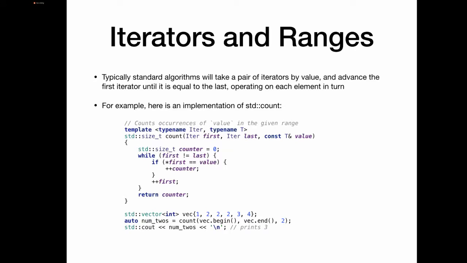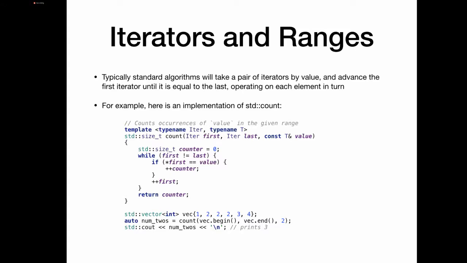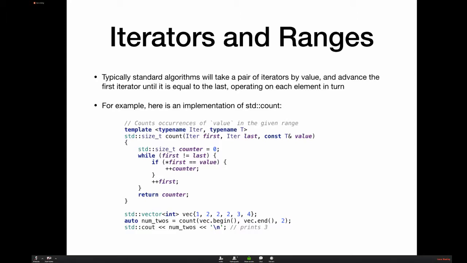Show you how to use it. We have a vector, we call count with vec.begin and vec.end, or I could have used standard begin vec, standard end vec, and we're looking for the value 2. And it returns us the number of 2s, which hopefully will count 3 of them. And we use size_t as the type of the result to be safe. Yeah, so the actual standard library implementation uses the iterator difference type, but that's the sort of detail I didn't really want to go into now. But yes, size_t is safe for this. Realistically, on any computer today, it's going to be an unsigned 64-bit integer, so you're never going to overflow it realistically.